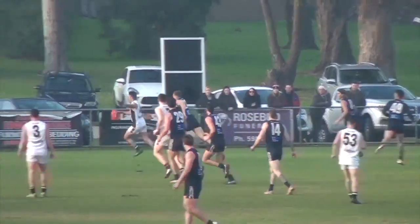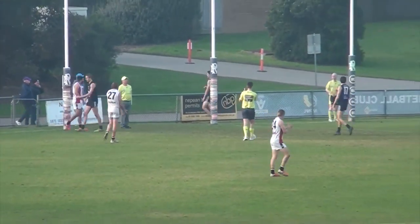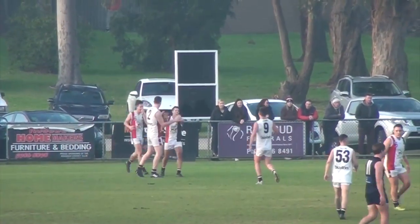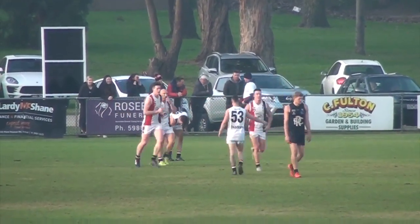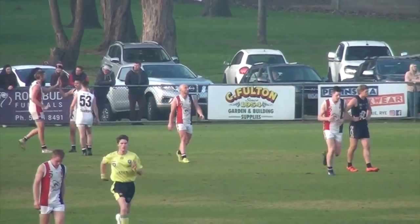Gil Renouf again, runs away from the pony with great speed, kicks the goal of the day! Hard on the boundary, has kicked the goal of the day, running out of room. He was virtually in the car park when he hooked that around the body. That's it. He hit the ball with speed from the contest and has hooked it around the body. Lockie Gil Renouf, what a goal that was.